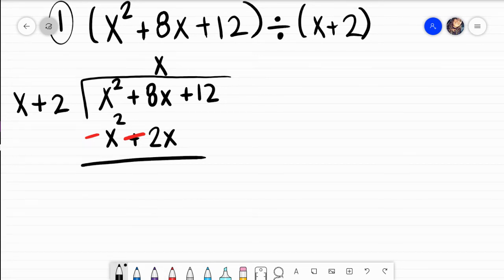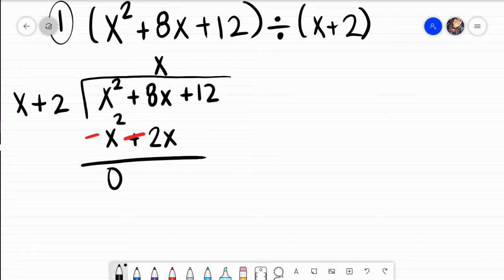Now, if we do that subtraction, when you subtract variables, it has to have the same exponent and the same variable, which is why I made sure to line things up in a specific way so that they could be combined. If you do x squared and then a minus x squared, those would be considered additive inverses, and I would get 0, which is great because that's what I need to get.